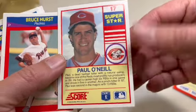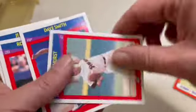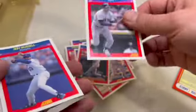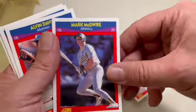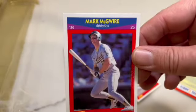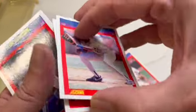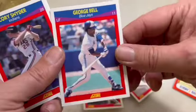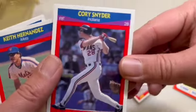That's what it looks like on the reverse. I thought they had stats — they do have stats. Dave Smith, Carney Lansford, Robbie Thompson, Gary Gaetti, Jeff Russell, Chuck Finley, there's Mark McGwire — excellent shape, very nice. Alvin Davis, George Bell of the Blue Jays, there's my buddy Corey Snyder. I think I've got about two hundred of his cards.